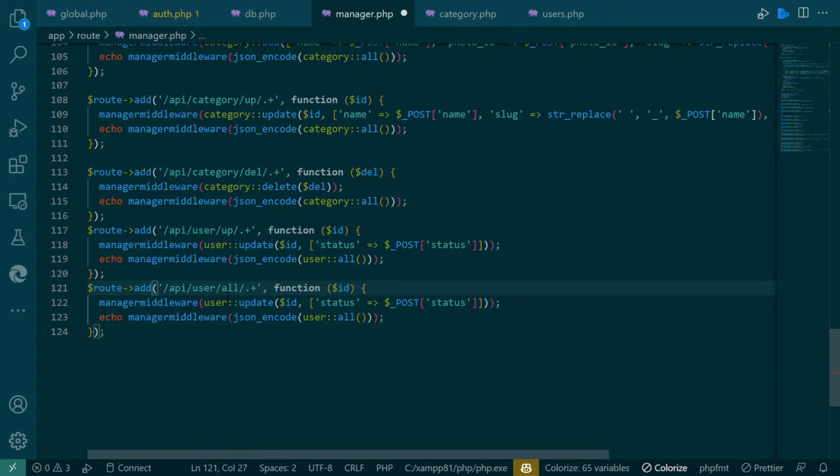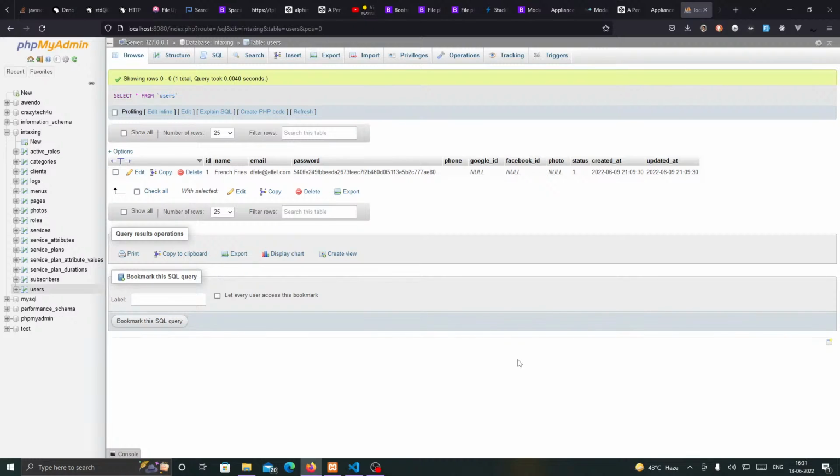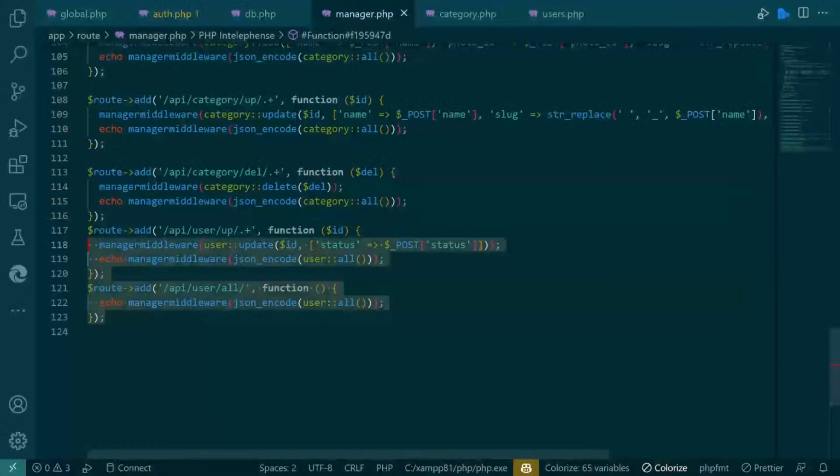Also the API user all. It is going to give me all users. Why is there an ID there? It has nothing to do with ID. So something like that. We can delete anybody; we can just make the status go away.